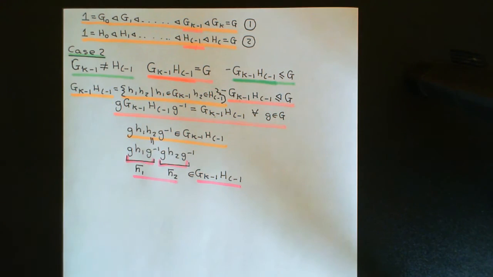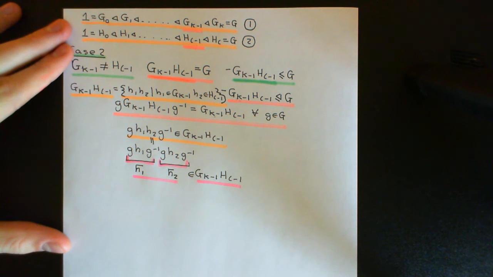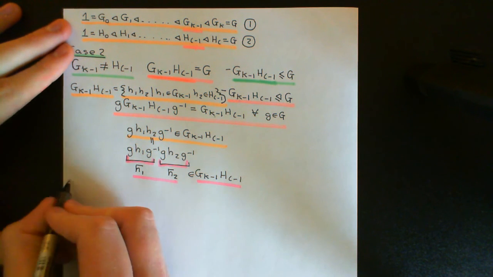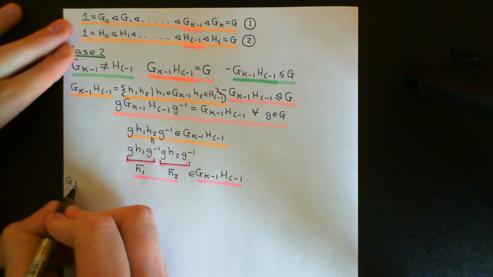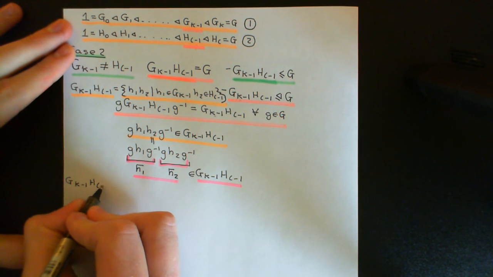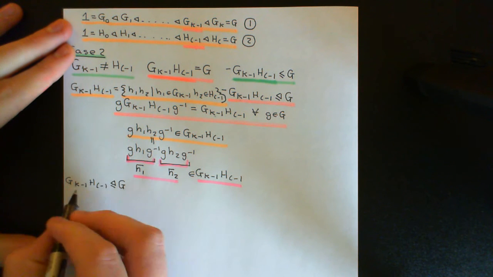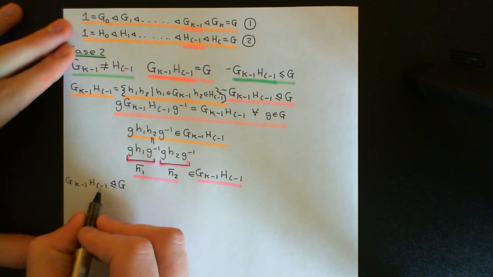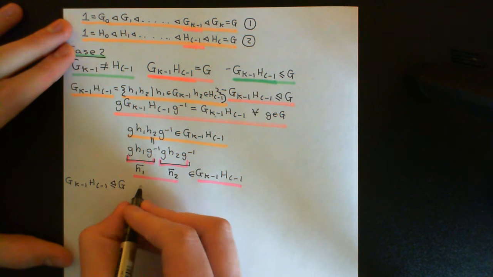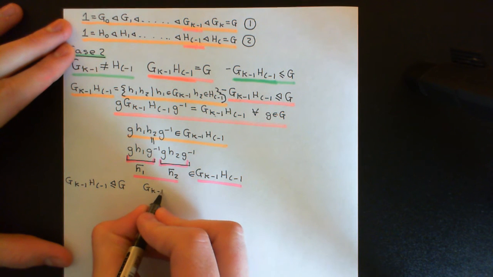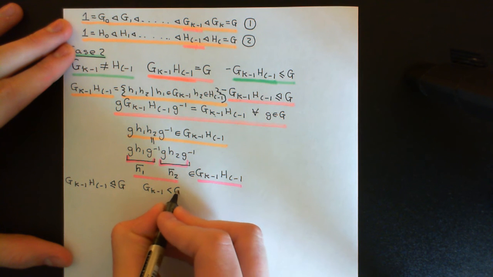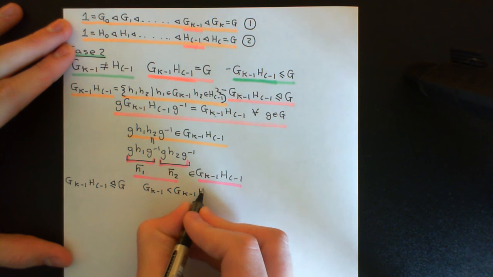So indeed, this is going to be a normal subgroup of my group capital G because of the fact that the two subgroups that I am producting together here are normal subgroups in G. Excellent. So we now have that GK minus 1, subgroup producted with HL minus 1, is indeed a normal subgroup of capital G. Now, obviously, it will contain GK minus 1 and HL minus 1 properly. So I'll write this out. GK minus 1 will be a proper subgroup of the product of GK minus 1 with HL minus 1.